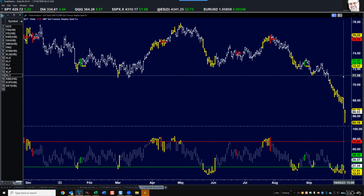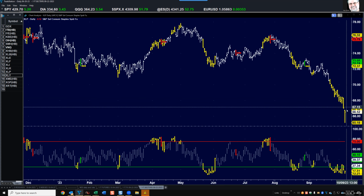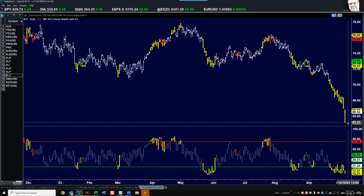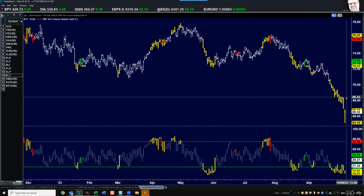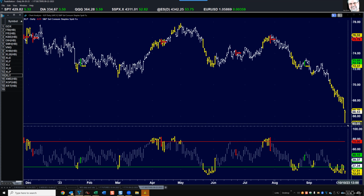Got all the way down to 12.21. That's pretty darn low, but we're not there anymore. That's the level at the low of the day. We are almost at the high of the day after gapping down this morning and having a big down day yesterday. So we covered a lot of ground real quick. This looks like exhaustion weakness. Only if I get above yesterday's high, which looks very difficult to do, probably is not going to happen, then it'll turn green. But right now, I'm just claiming exhaustion gap, exhaustion weakness, extreme oversold condition, probably turning back up.